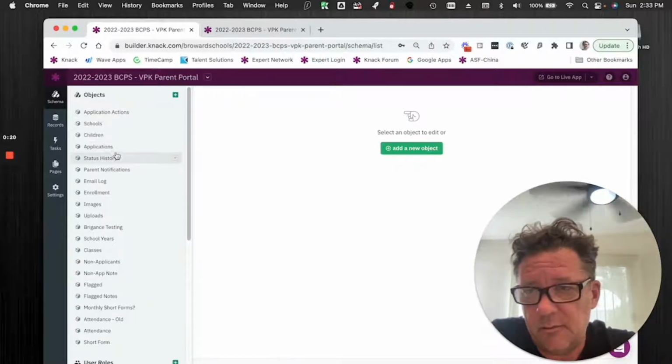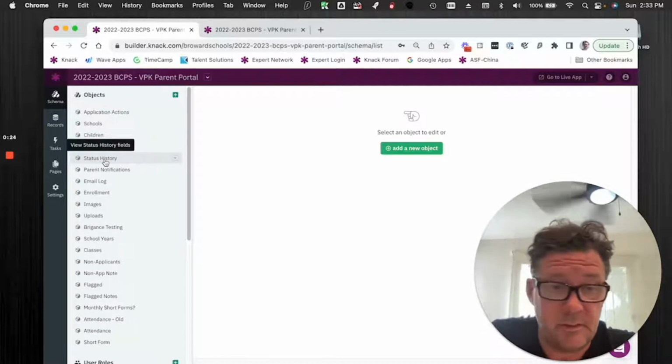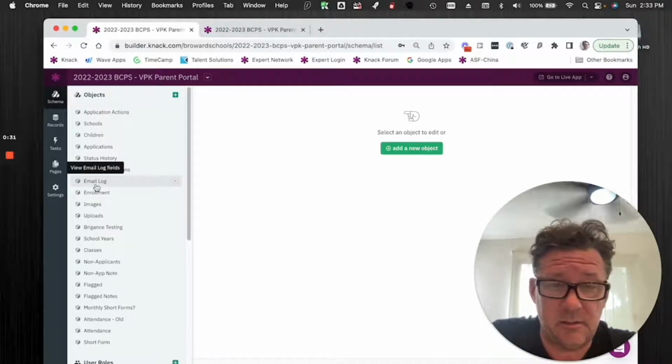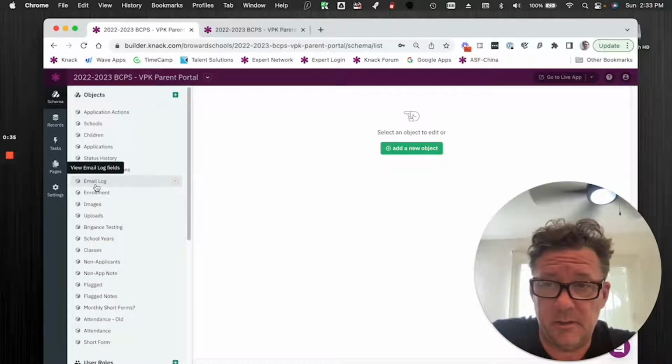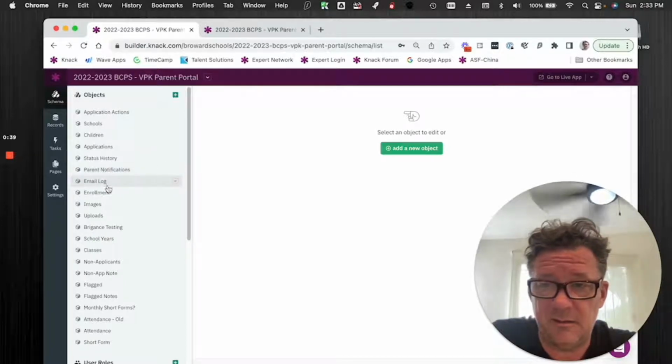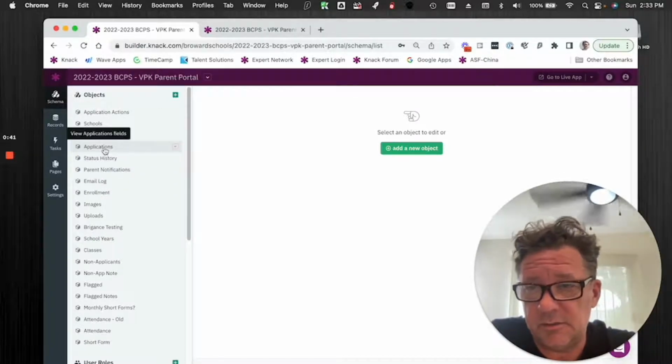But to that, we're going to create child records. You can call these whatever you want. This is a status history. That's the one we're going to be dealing with today. You can call it status log. We have one for emails that are sent out. The user has the ability to communicate with the parent, and then it's captured in a log, every email, a number of things. But here's what you do.